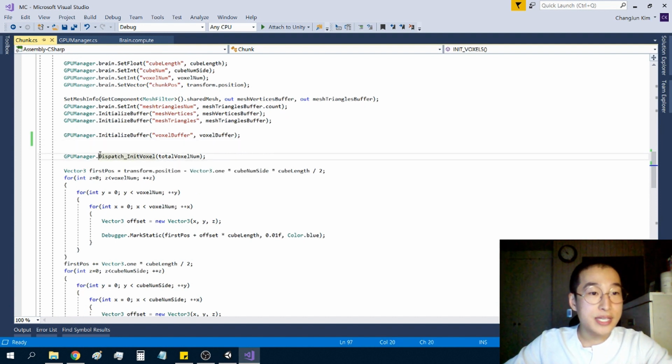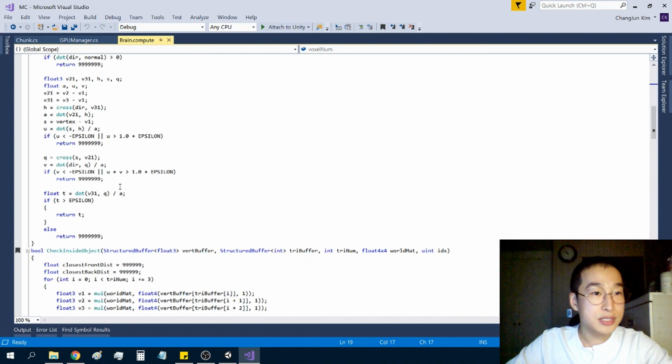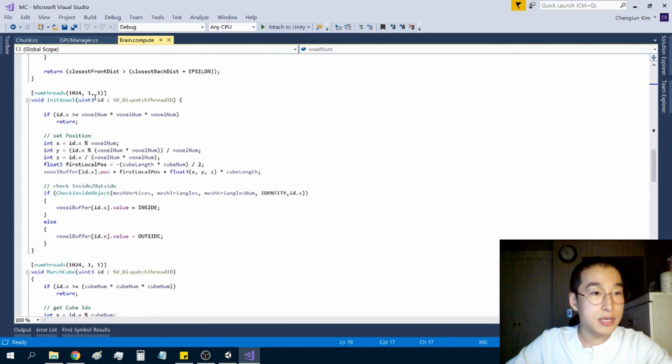And we dispatch init voxel. So this function calls this init voxel compute shader function, and then this function will call the compute shader function inside the GPU.